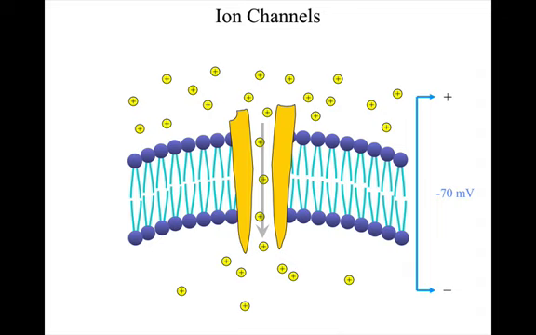In specific circumstances, the ion channel can open and allow passage of the ion type. And when the channel's open, it allows ions to diffuse through at a certain rate. And as I said, it doesn't pump the ions, but if there is a concentration difference between the inside and the outside of the membrane, there'll be a flow of ions from the region of high concentration to the region of low concentration. So in the case of sodium ions, they flow from the outside to the inside. And because the ions carry an electrical charge, this flow is an electrical current that disturbs the resting potential.